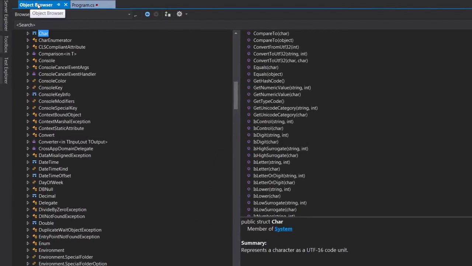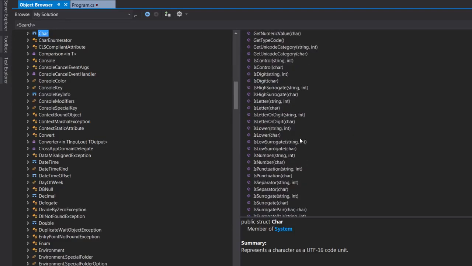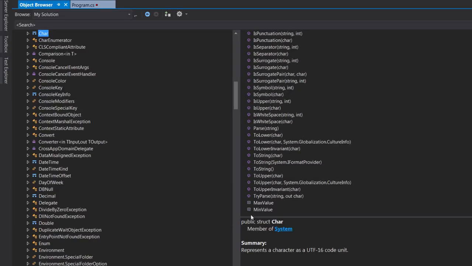Take a look here, it's Object Browser. It's a way to look at the various classes in your project or in the .NET framework. In this case, because I did a control click on the char keyword, this is what we got here. So char is highlighted in the Object Browser. On the right side, you see all the members of the char type. So these purple ones are functions or methods. If you scroll down here, you see two fields, MinValue and MaxValue. We'll explore them shortly.